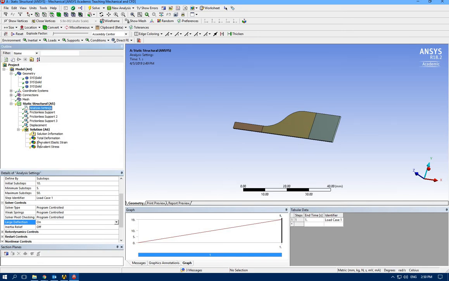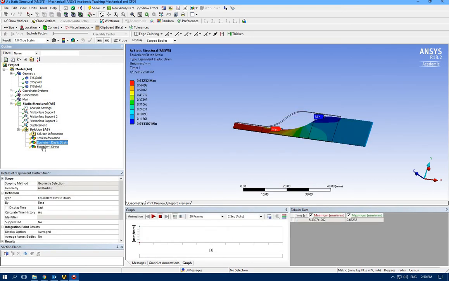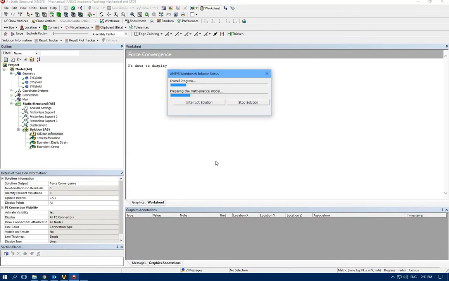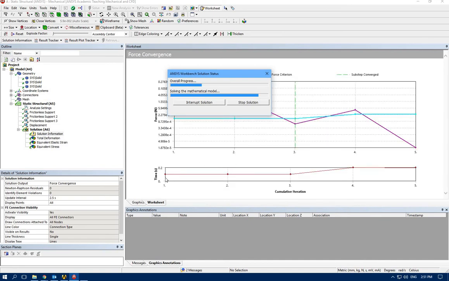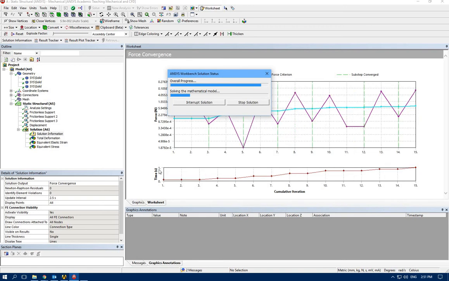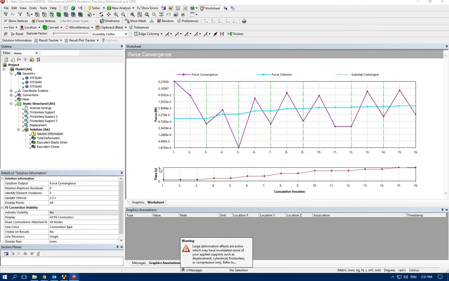Yeah, I'm happy with this one, and the results are going to be total deformation, stress, and equivalent stress. Let's solve it and let's watch the force convergence. As you can see, right now we are at 50% of the simulation, and then we reach 100%.